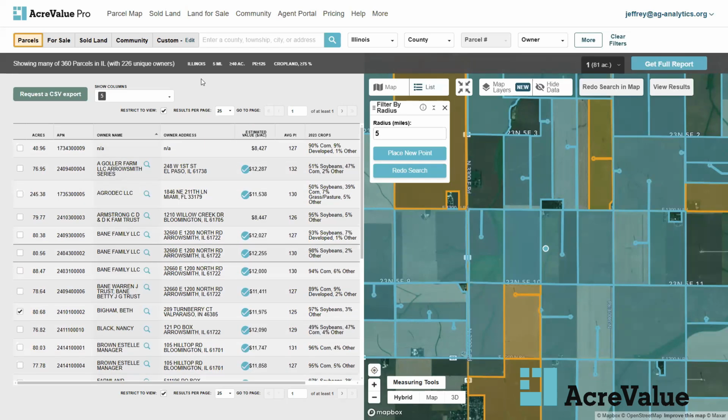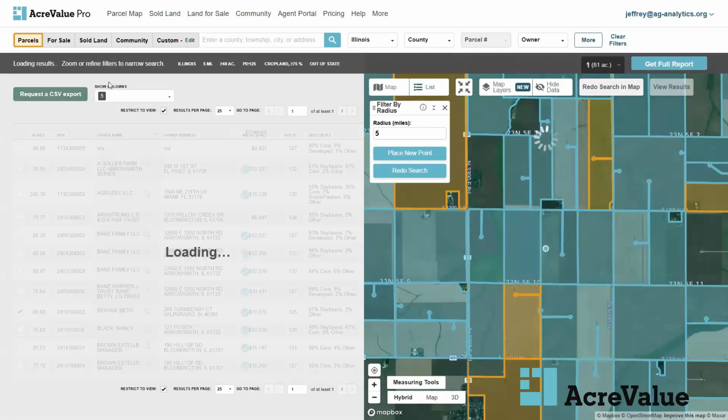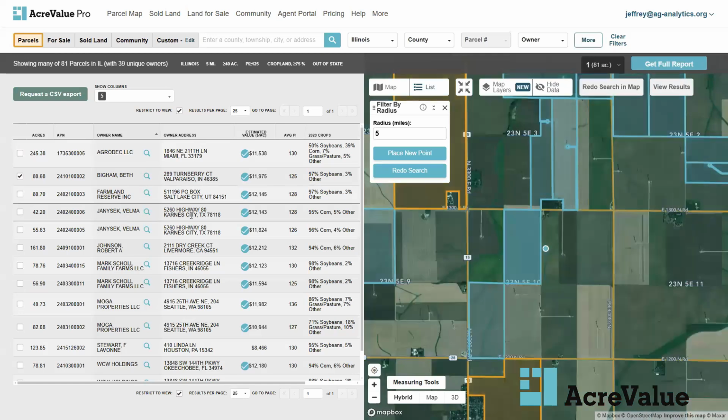There's a lot of people around me still according to my current filters. And so maybe as an example, I can search by properties who are owned by landowners who are out of state, right? For those folks who don't operate the land, they just own it and they rent it out to somebody. Maybe that's one way to try and find other landowners to contact as far as a purchasing decision. From this page, I can then rerun that search and I'll be able to see who shows up as an actual absentee landowner to reach out to. I can see there's a few here on my list who are nearby who are also absentee. Maybe those will be folks I can reach out to in order to have that discussion about purchasing.